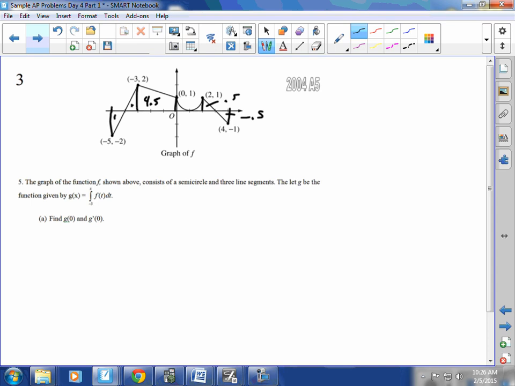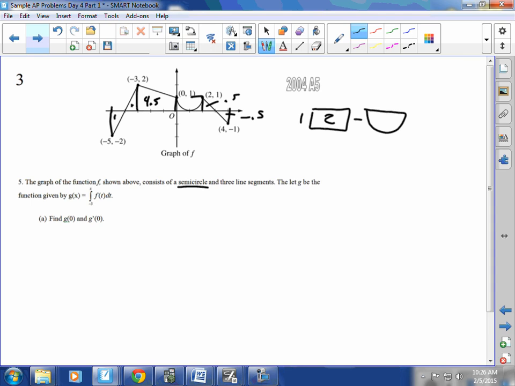To find the total area of those curved regions, I'm going to take the rectangle and subtract out the semicircle. And they did tell us it is an actual semicircle. I can tell that the radius of this semicircle is 1 unit. So the length of that rectangle is 2, the height is 1, so we've got an area of 2.